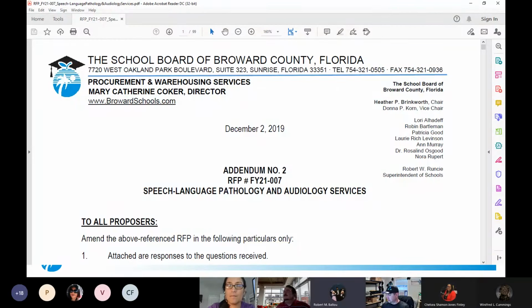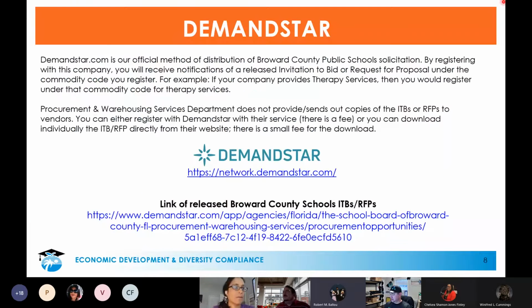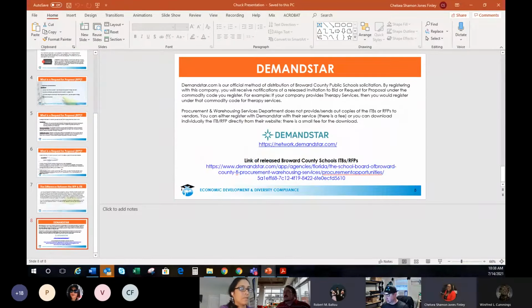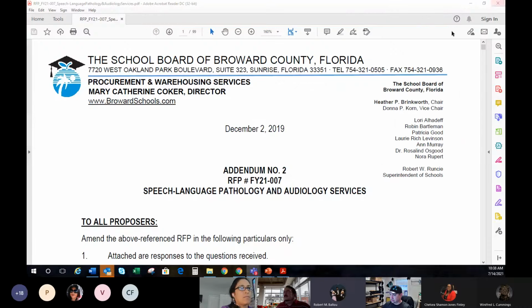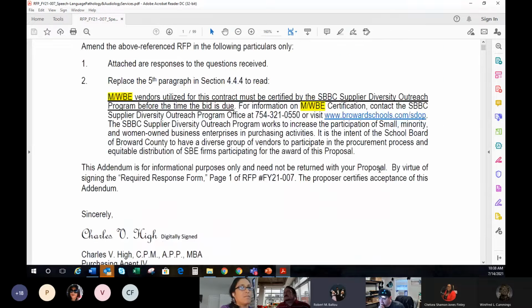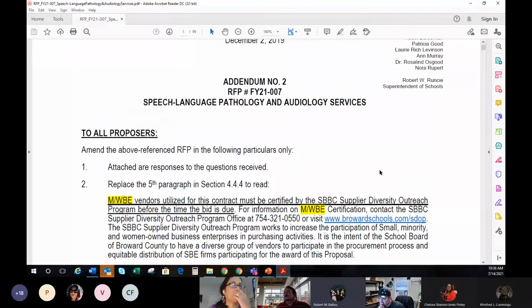We had a question. It was kind of generic, about explaining more about the ITB, but I think you touched on it when you were talking about if you had a physical product, that would be more of an ITB, or a tangible where everybody has the same thing. The best example I had for ITB is copy paper. Yes. So that could be an ITB versus speech language services, which would tend to be more of an RFP.